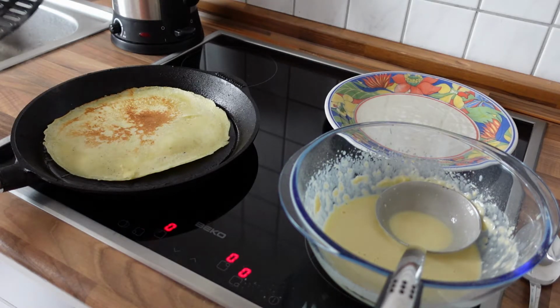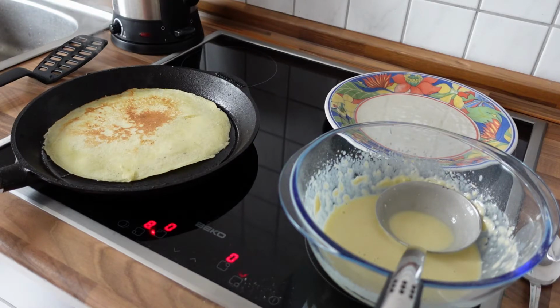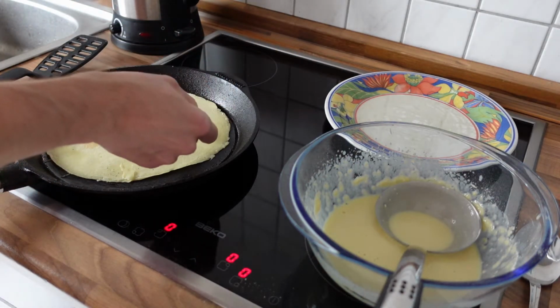While the other side is cooking, I already start to add the filling of the pancakes to it. And you can go for everything. You can go really for everything here to fill a pancake. You can go for cheese, you can go for some minced meat, you can use, as I said, anything. And this is really the great thing. But this time I am going for the sweet approach, so I am using some apricot jam. And yeah, this is what I will now add to the pancake right away.